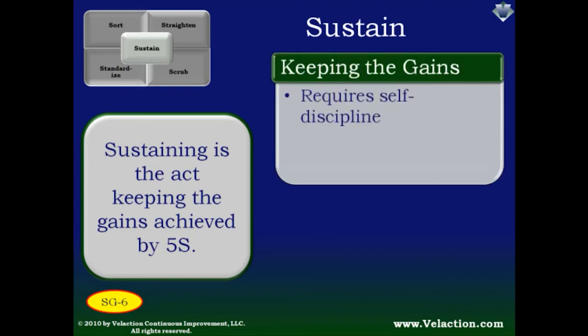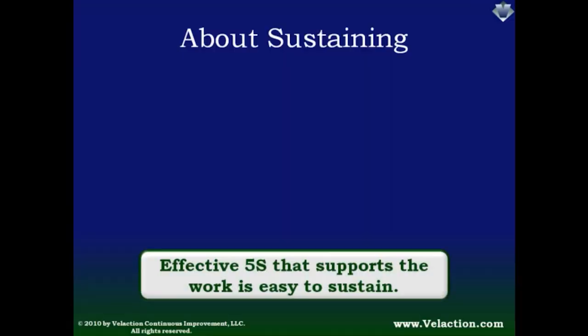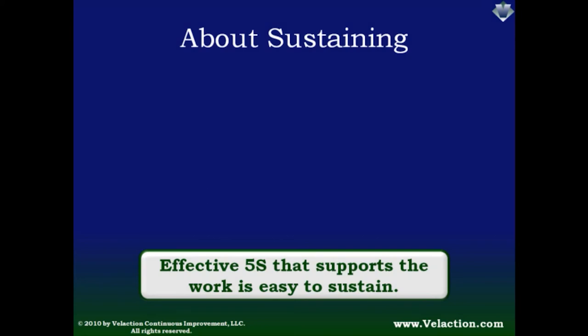It might seem easier in the short term to leave things out when work gets chaotic, but in the long term it can be very hard to get back on track once you let things start to slide. Good self-discipline is the first line of defense in maintaining 5S. A common method used to keep things from getting out of control is the audit — self-audits, informal leader walkthroughs, or formal audits by the boss. But the truth is that audits are really just treatments of symptoms. The most effective 5S comes when there's a cultural shift in the company. When people recognize the benefit of keeping up with 5S, it is much easier to maintain, and good 5S becomes preferable to any alternative.